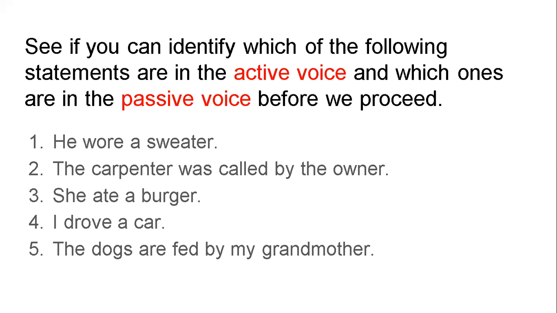Come to the fifth one. The dogs are fed by my grandmother. Do the same thing now. Is it a longer sentence? Does it have the object first and then the subject? Does it have a helping verb? Is, are, was, were? Does it have the word by in it?